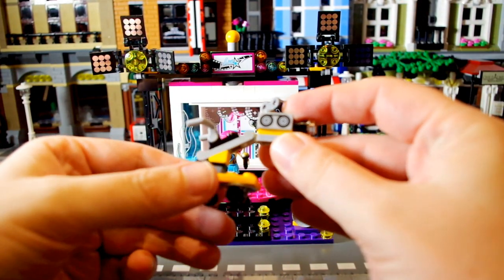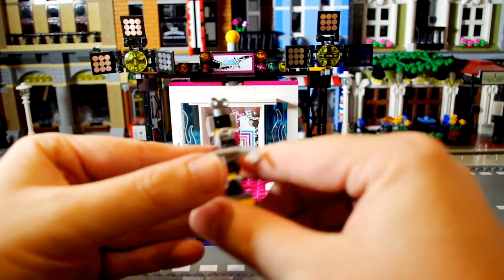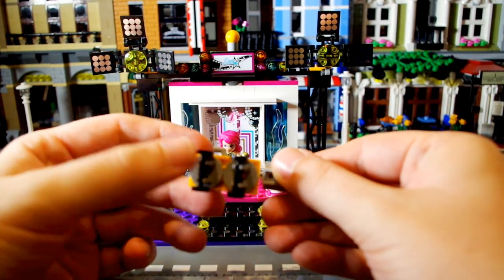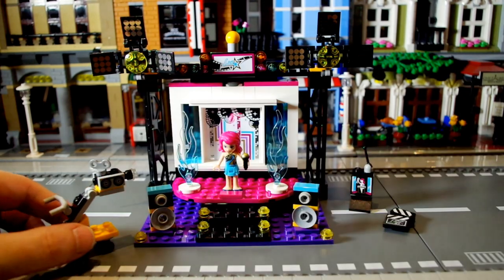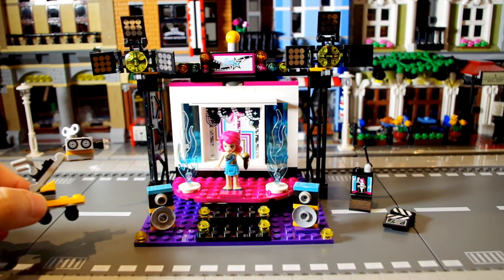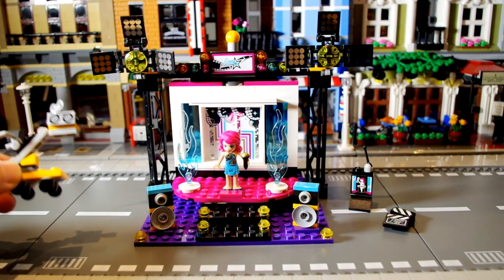This is the TV camera and it is really nicely done. I like the little printed pieces — they didn't use stickers for those bits, at least. It looks like a TV camera and you can angle it very nicely, move it up and down. It's on wheels so it can move around as well — that is really, really nice. I'm really happy with this and it can be used outside of the Friends set as well. One thing I would say though is it does remind me of a Scuttle from Red Dwarf — if you've ever seen that sitcom you'll know what I mean.